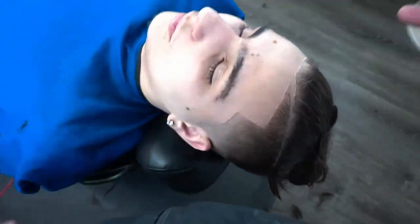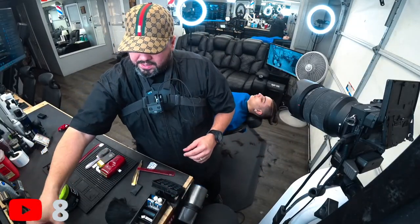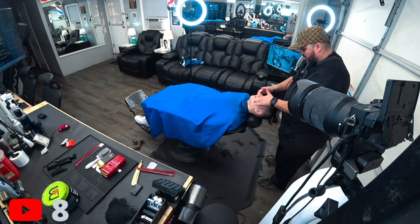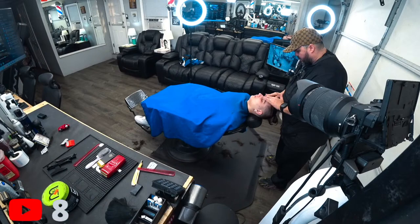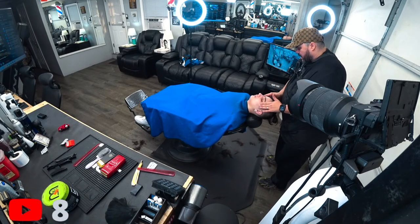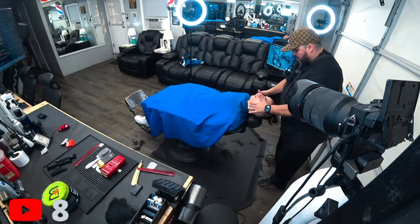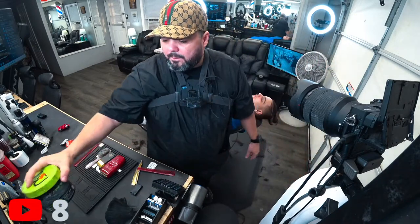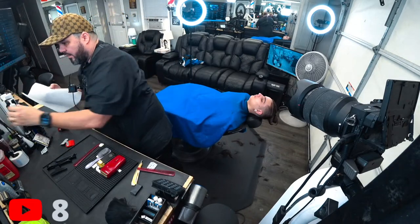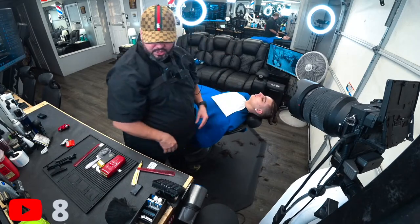Right there. Now what I'm going to do, I'm going to put a little bit of shaving cream in the eyebrows and in the mustache where he wants me to do. He wants everything else shaved. So I'm going to put a little bit of shaving cream. The cream that I'm using is the Bone Pro. It's medicated, it has aloe vera and aloe. And if you guys didn't know, the aloe and the aloe vera protect the skin from irritation. Now I'm going to put the paper where I'm going to wipe my blade on the chest.